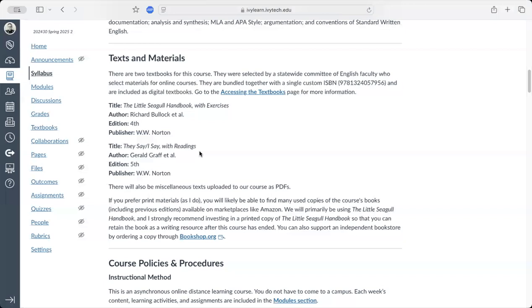If you prefer print materials, like I said, most of the books here at Ivy Tech are now digital and you're paying for them bundled in with your tuition, and then you have access to them for a limited period of time. It's like the difference between paying for Spotify to be able to access something to listen to versus buying the album for yourself so that anytime you want to listen to, like, Kendrick Lamar or something, you've got the album and you can go back to it.